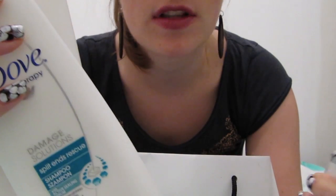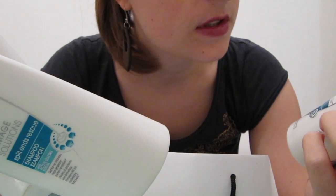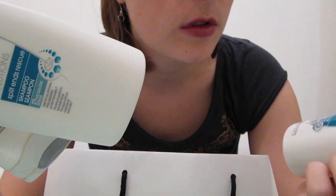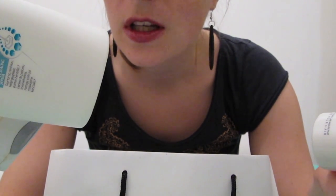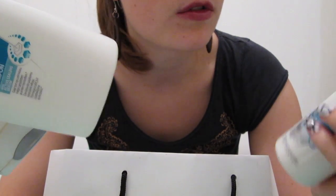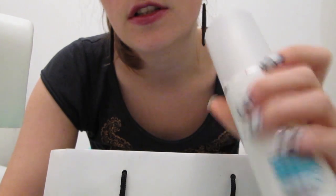It made my hair very heavy, so it was really flat. My head, it just drooped, and it smelled very nice. The promise is that you can see less split ends. So after you've used the products for like 2 or 3 washes, then your split ends should stick together in some way, and maybe that works for the first day, but on day 2 and 3 that effect is kind of gone. But I didn't really believe the promise, I just wanted to try it out, like to try new things.